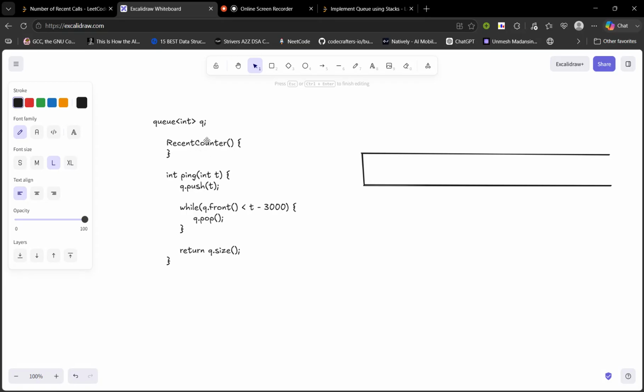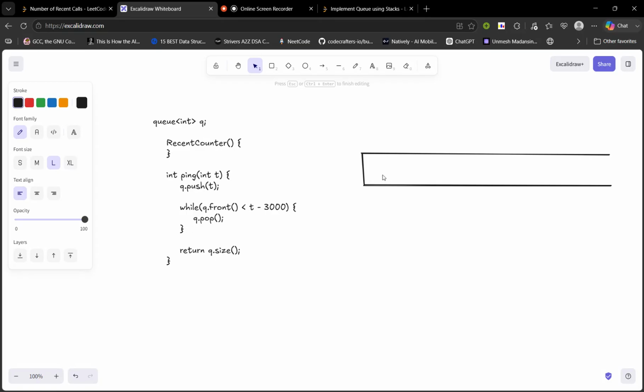That is, implement this queue. So we declare a queue. Whenever we get this ping, we'll first of all push it to the queue, and while q dot front is less than t minus 3000, we'll just simply pop it.